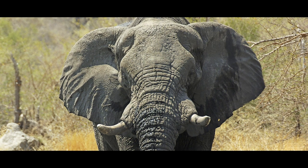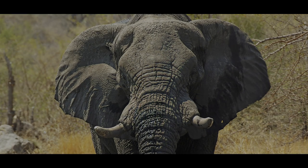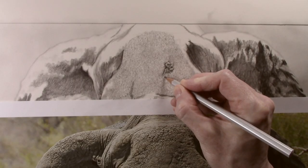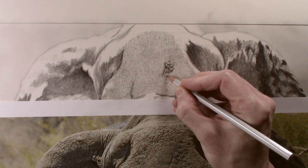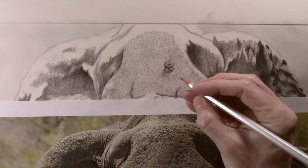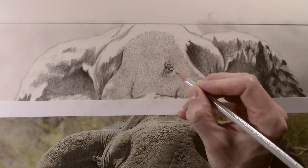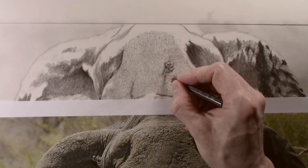It is always worth studying this before undertaking the area of the picture that you are going to work on. As I said earlier, the pattern that I am using for the skin will eventually cover most of the picture. The basic pattern is quite time consuming and repetitive, compared to the fur texture where you would have changes in length and direction. Fur is a harder texture to create, but will cover an area slightly quicker.